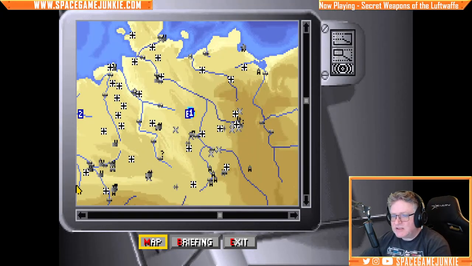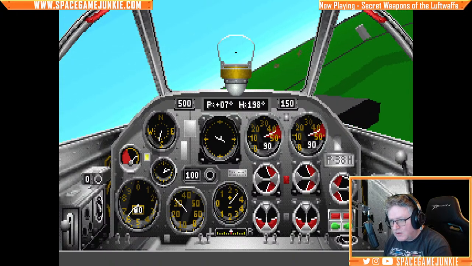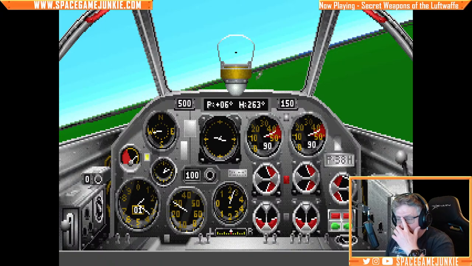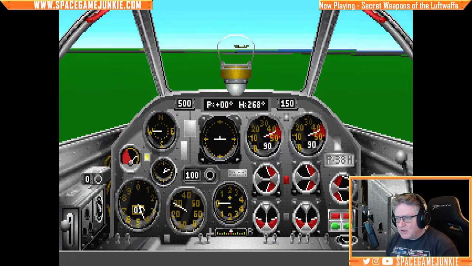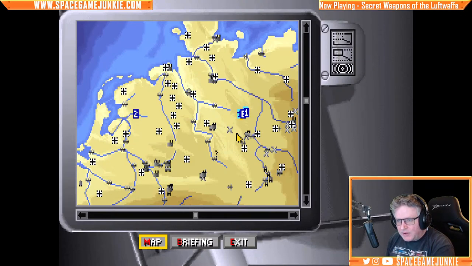That's everything. All right, so let's see now. Nope. Oh, are we taking out a bridge too? Okay. Range 201, bearing 268. I think we have to take out that bridge, too. All right. All right, so where are we? Okay, we're nowhere near it yet.